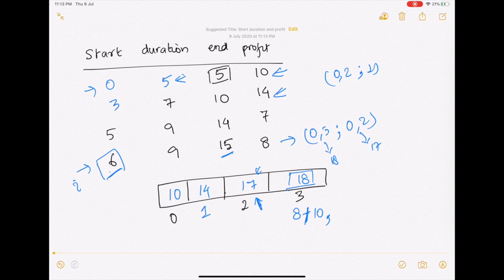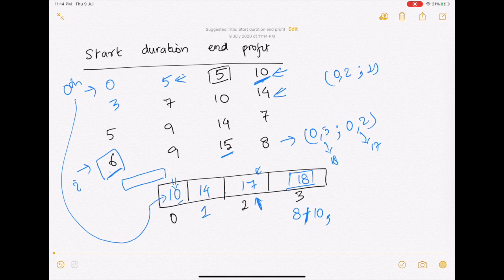Okay, so that is in fact just a minor correction. It's not the profit of that particular plane that we are going to add, it is the profit at the index. So the index here is 0, right? So it is the profit that we have earned at that particular index that we are going to add, because this index here actually has the maximum profit from all the previous indexes, right?